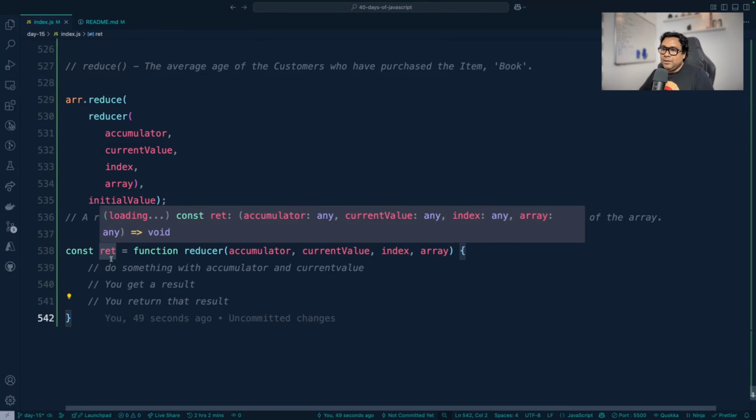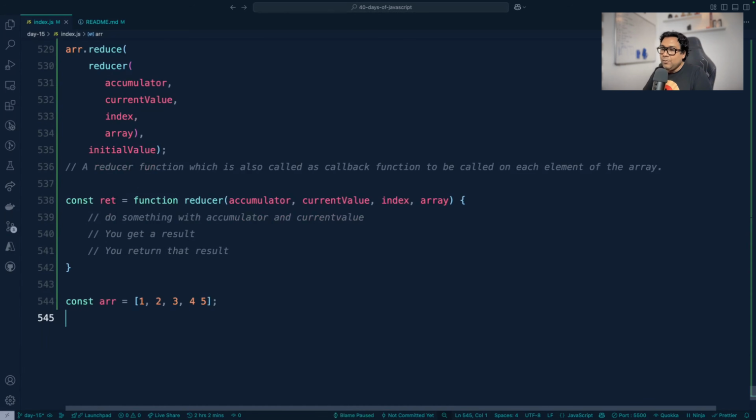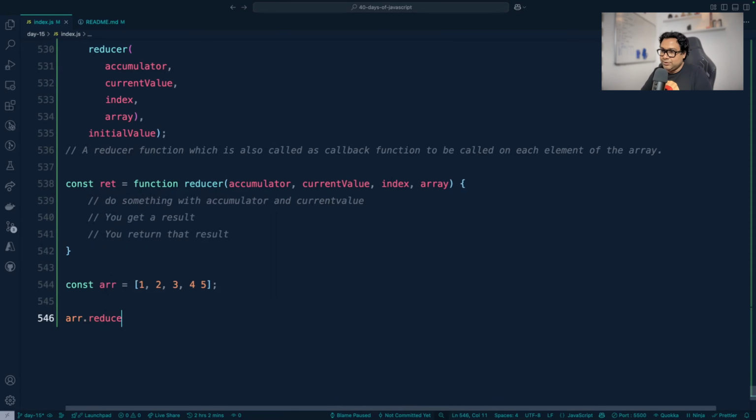Now with this, let us take one simple example. For example, I have this particular array where I have 1, 2, 3, 4, 5, right? And I want to do a summation of each of those elements. So I want to add them up and find out the final summation result. So this is a reduce use case, because for each of the elements I want to do something to get the final one number, or one value. I'll be calling reduce on this.